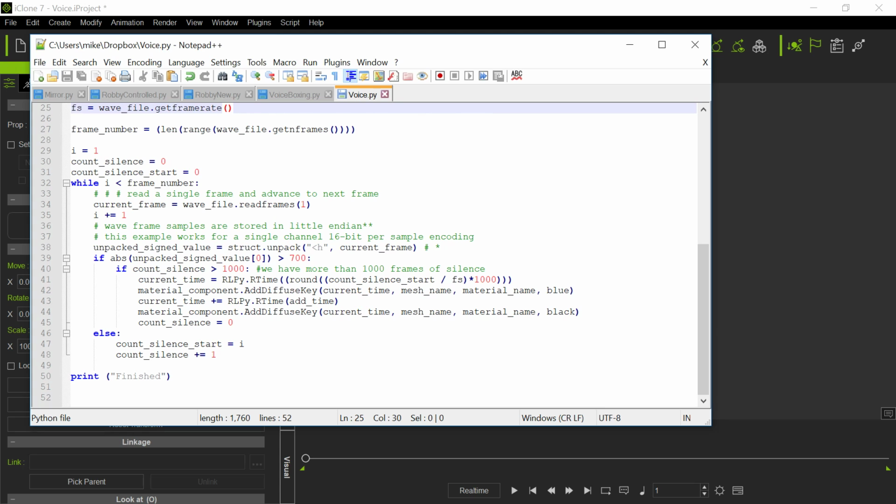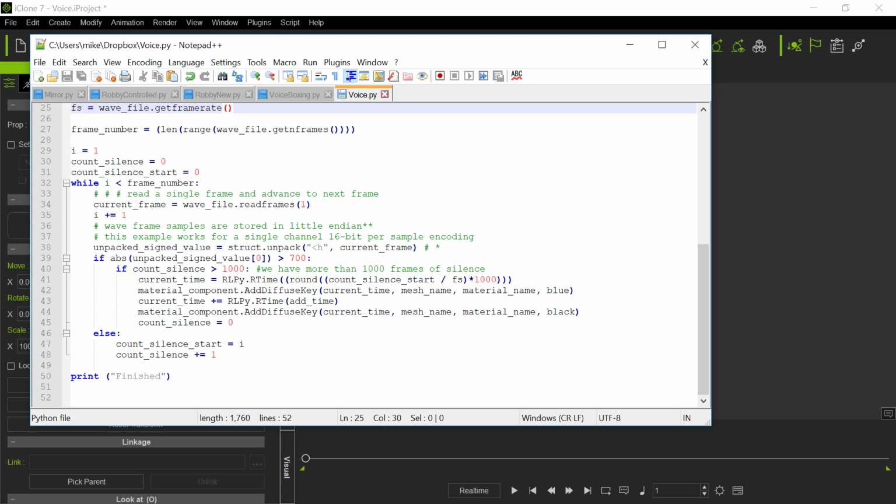500 was their starting ceiling. I bumped it up to 700. You could play around with this. Basically the audio is always going to have some value. You're not going to get a completely zeroed out value in an audio file. So what you have to do is figure out how much of a ceiling, or floor I guess, you're putting on it. Above that floor, you're going to count it as audio.